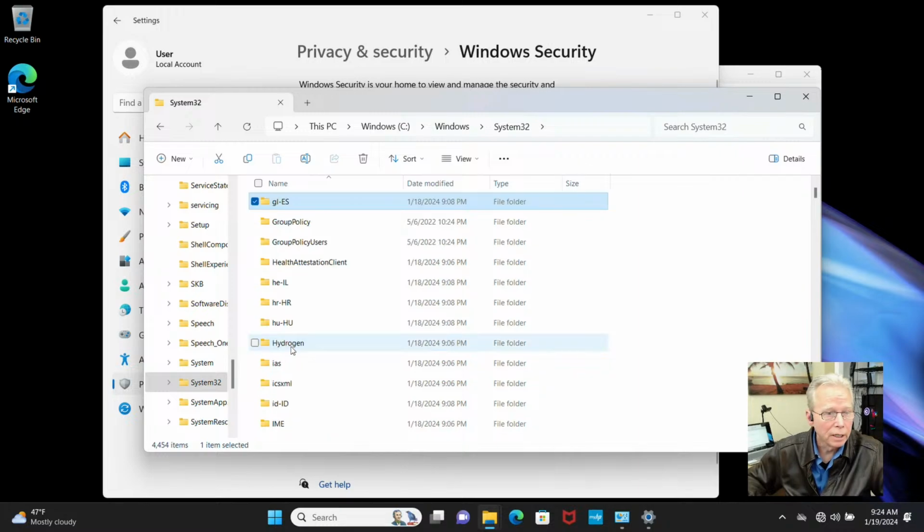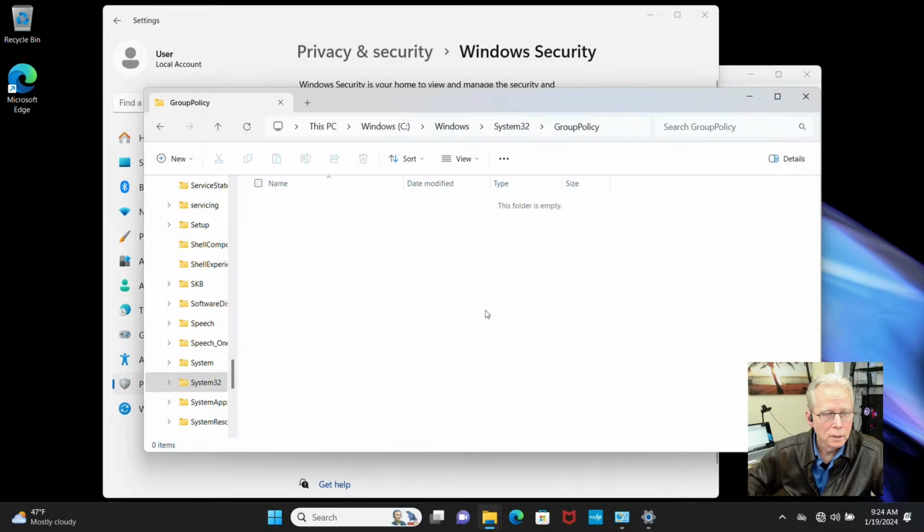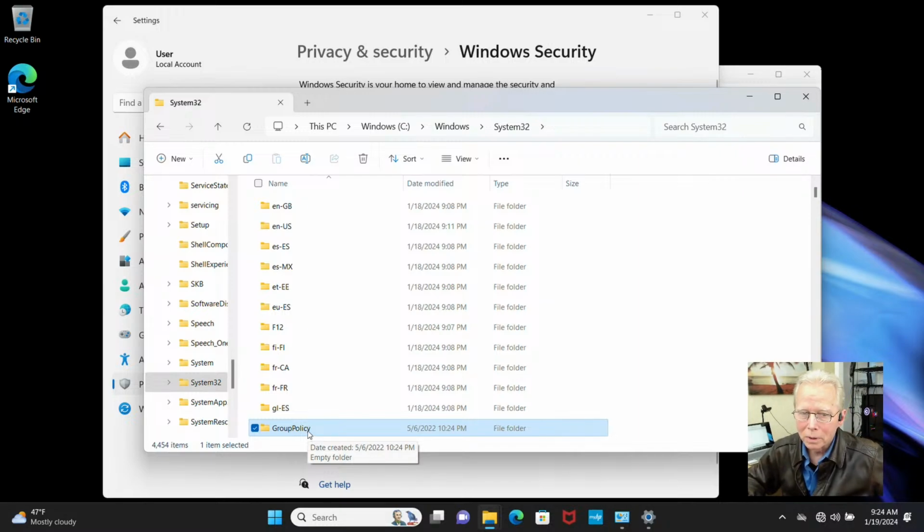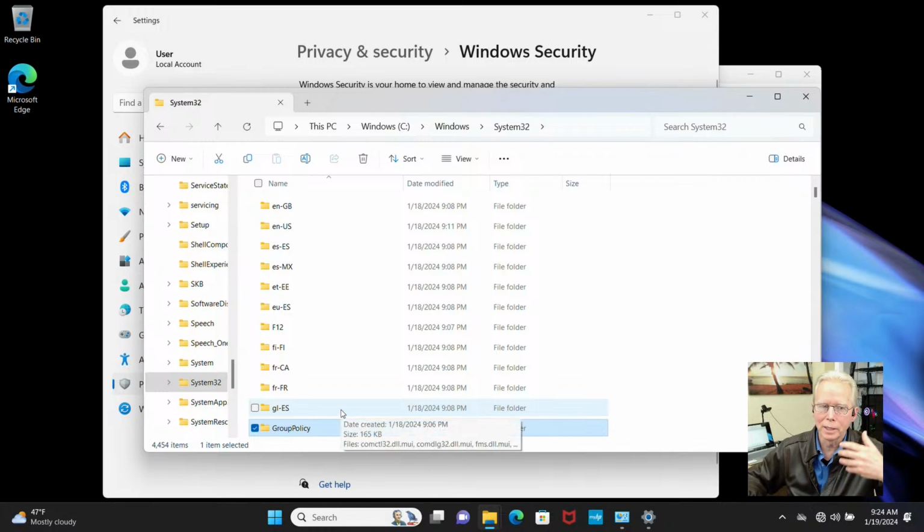Let's press the G. Group policy folder. Folder is empty. Now there may be hidden files, but again, it's Windows Home. You can't go directly into Group Policy Editor. There's a backdoor way to make that work in Home, but what Group Policies does is it makes changes to the registry, as I understand.